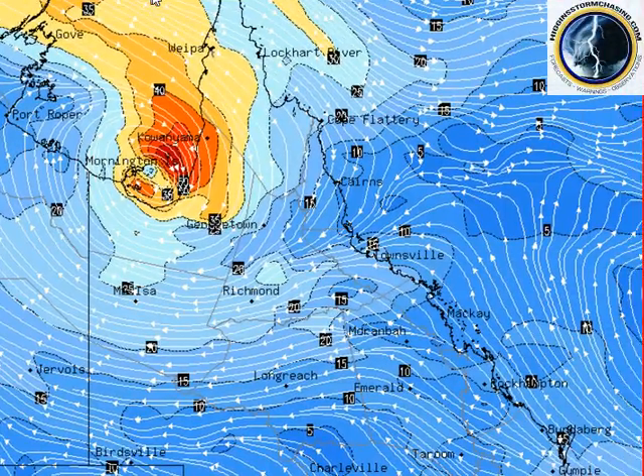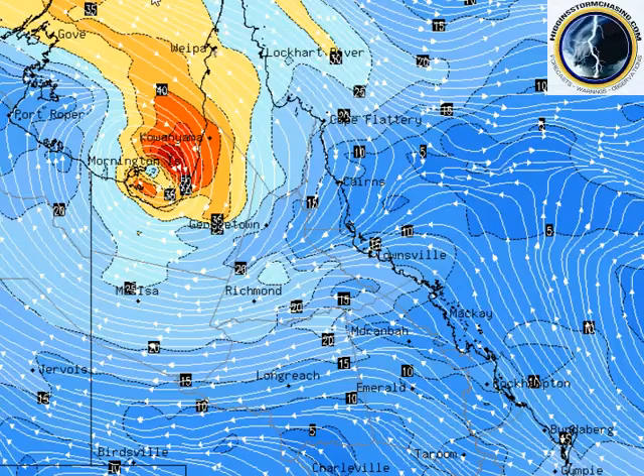If we progress on now to the low-level wind forecast chart from BSCH and GFS model, this is for 4pm today. You can see that the estimated forecast position is there between Mornington Island and the western coast of Gulf Country. Down the coast here we have the monsoon trough and convergence area still hanging around there through Townsville to Cairns, so we would expect some heavy rainfall to develop or continue through these regions. But a lot of the focus of the activity is going to be surrounding this tropical low-potential cyclone for heavy rain, and obviously across the north there as northwest winds bring heavy showers and thunderstorms with rain areas across the peninsula.